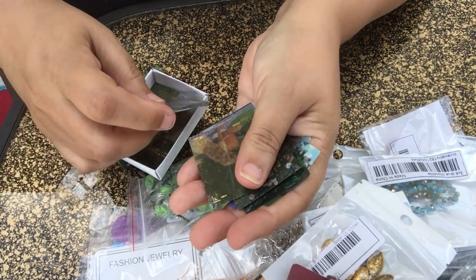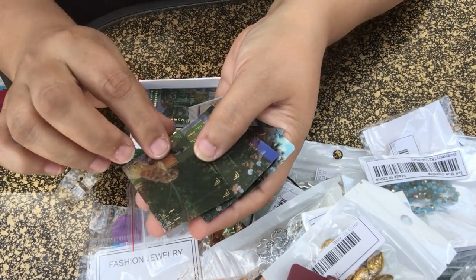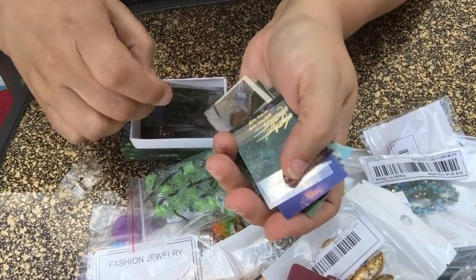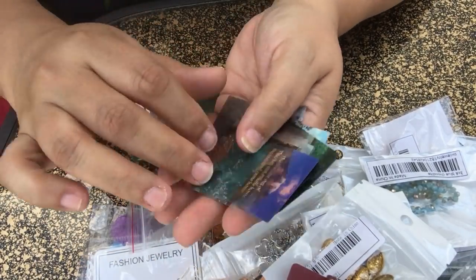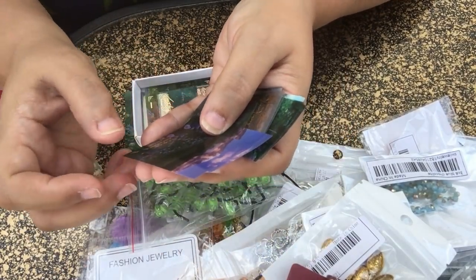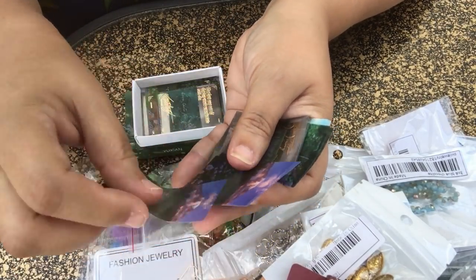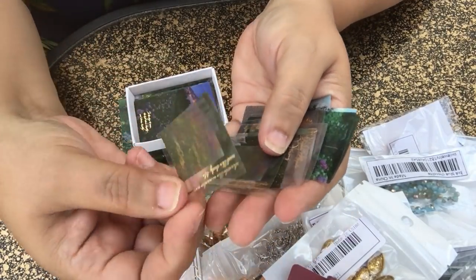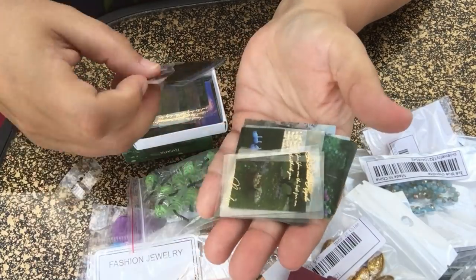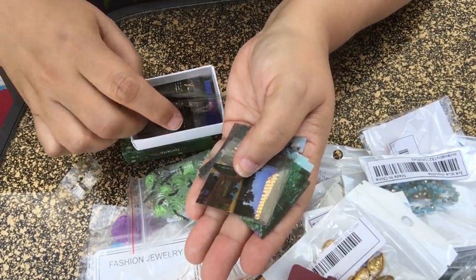Yeah, because you never know what you're going to get when they say random. So this is probably one of the ones that I would have been like, no, don't give me that one. But you get little things like this. And these feel more like what you would call vellum. It's like the little plasticky vellum. That one's really pretty. I could cut that and make that into a dollhouse miniature picture. I can cut that easily and put that into a little frame. And this one as well. That one I could cut out, no problems. But they're very pretty. They're all a little different. I hope you guys can see them, because I'm trying to look at them as I'm going through them with you.